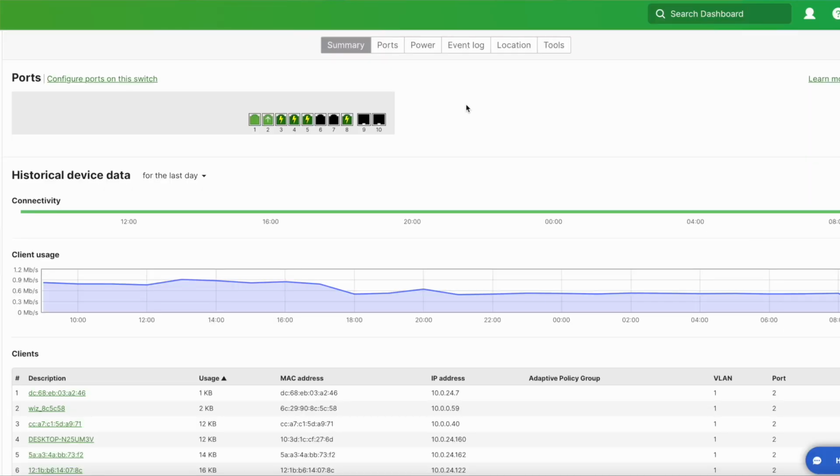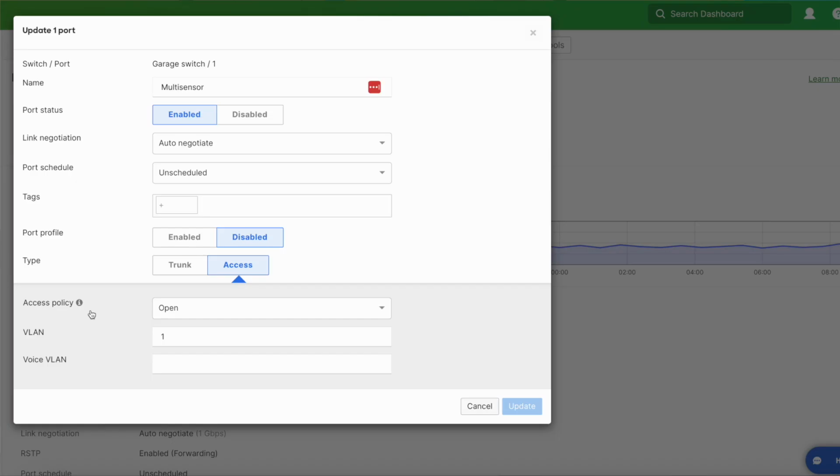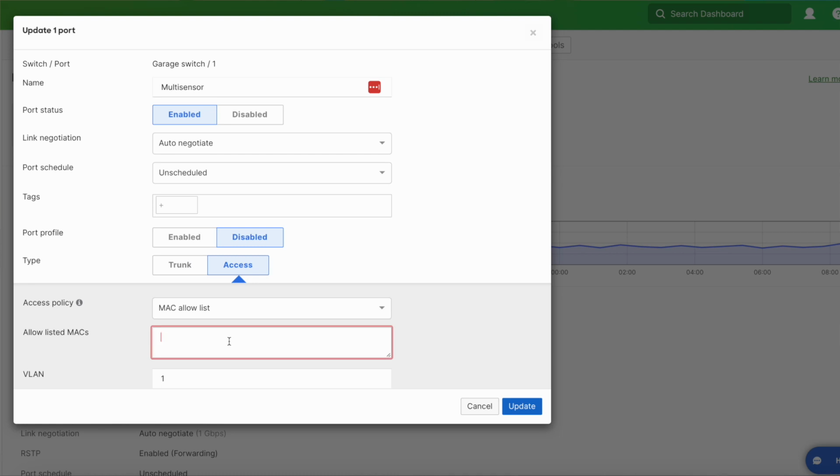So I have a switch here in the garage that's connected to multiple cameras. All I need to do is click on that particular port, then into its configuration, then select the MAC allow list as part of the access policy, typing in one or multiple MAC addresses that I want to connect. And that means that if for any particular reason somebody unplugs that device and plugs their own, well, the MAC address will change and the port will go into an error state and block all the traffic, generating an alert so the IT person will be aware of that breach in policy.